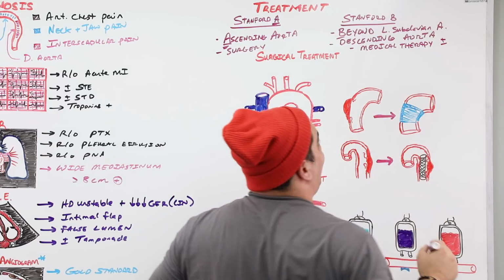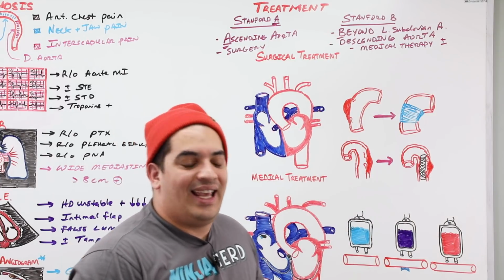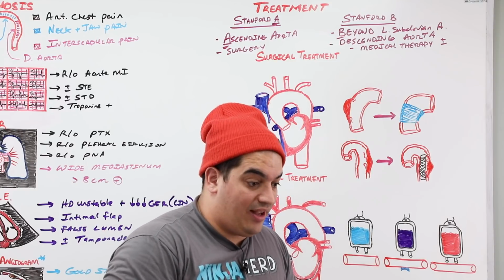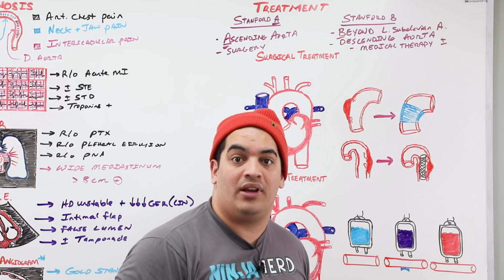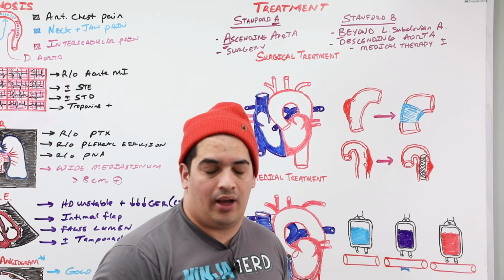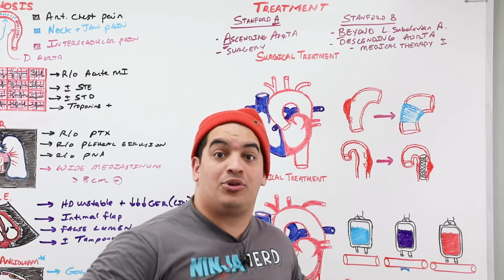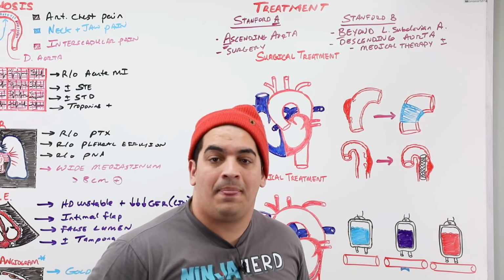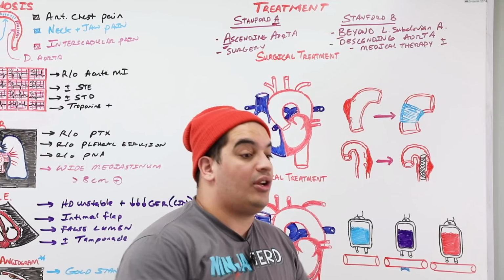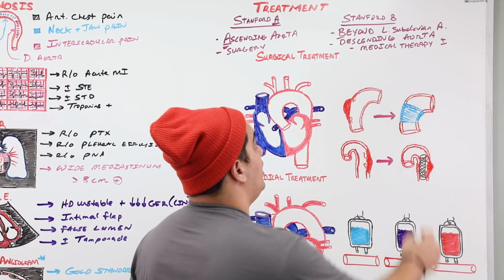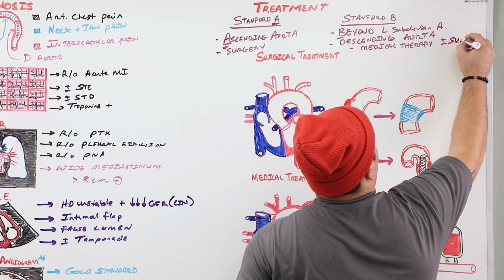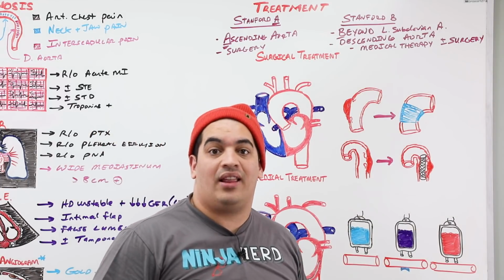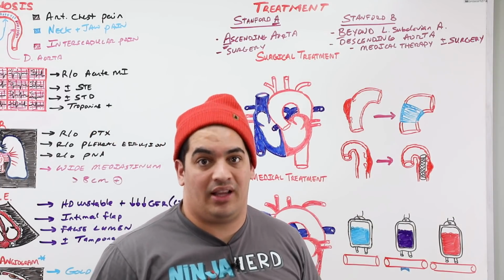But you may need surgical intervention if the dissection is continuing to propagate, it's getting worse, so you're getting a continuous expansion of the false lumen. You're getting a really large intramural hematoma. They rupture and they become hypotensive. The medical therapy has failed in some kind of way. Anything like that could potentially push a patient to needing surgery. So it's medical therapy first, plus or minus surgery if they develop issues where the medical therapy is failing or they're just becoming more hemodynamically unstable.